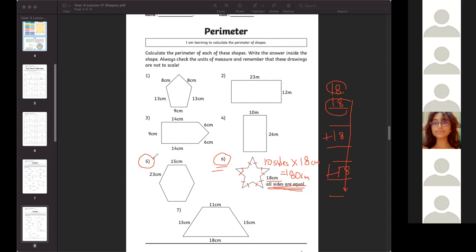It is not a hexagon. Although it has got 6 sides, it is considered a hexagon, but it's not a regular hexagon. Okay, there is a difference. All of you, pay attention here. You look at number 1. What do you call this shape? What is the name of this?